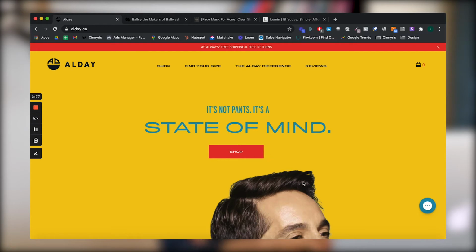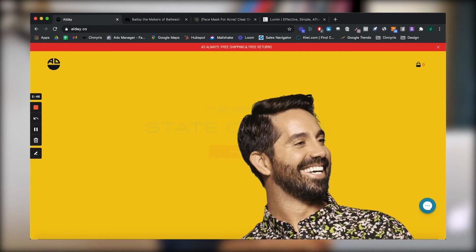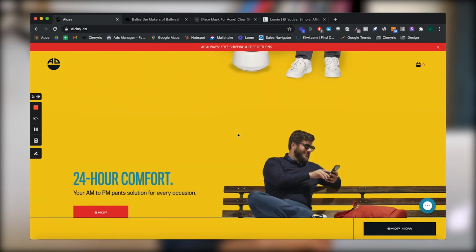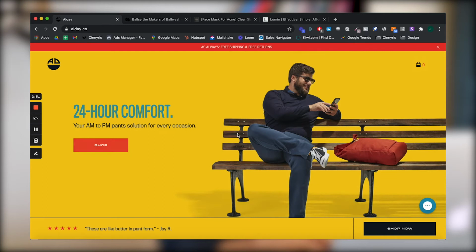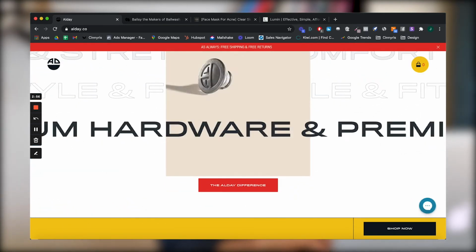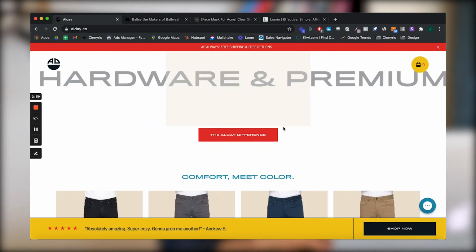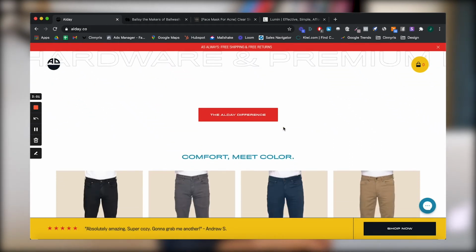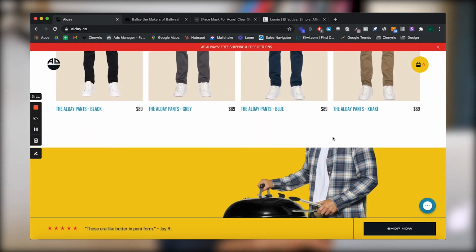Again, once we first land on their website, they have one header, one call to action. It's not a pants, it's a state of mind, clearly calling out what this brand is about and the brand voice. And then as you scroll down, they have this creative scroll down effect. But again, it's the same principles. They have a few sections about the brand itself, the features of their products, which is this stretchy pants right here. But you also notice that they still leverage a lot of social proof. You can see that they have some reviews all the way down here scrolling, and they have the Shop Now button that scrolls down along with the homepage, which is also a really brilliant tool.